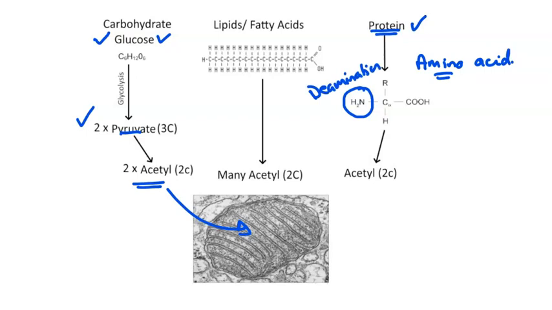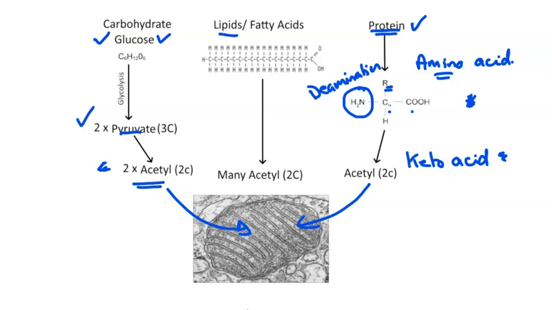And that leaves us with this simple two-carbon structure. Now, there are a variety of these determined by the R group. But essentially what we're getting here is something chemically similar to an acetyl group, or perhaps better, a keto acid. Now, at this point, there are a variety of pathways in which we can then link these molecules into the Krebs cycle. But the energy content is pretty much the same as you would get for glucose. But as previously mentioned and stressed, you will only use proteins under a state of starvation and malnutrition.